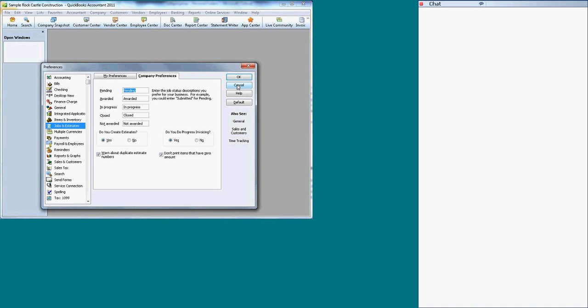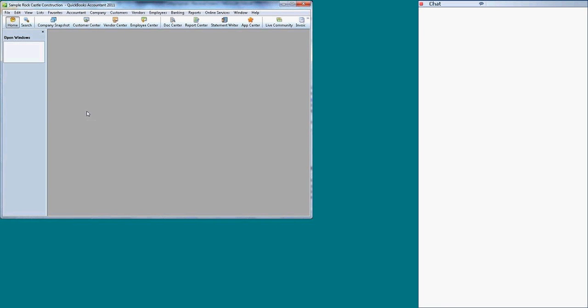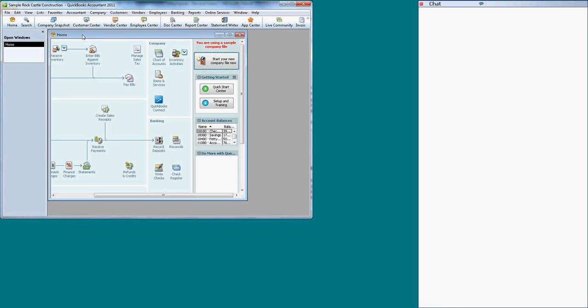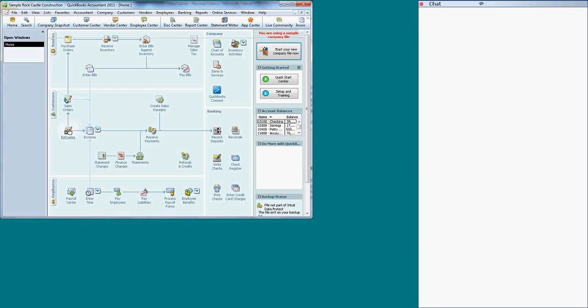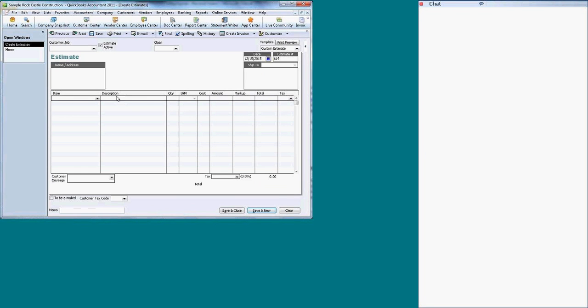Let's say, for example, you have an estimate. You enter an item here with the cost and everything else, and then you skip a line, and here you don't have an item, you just have a description with no cost and nothing.